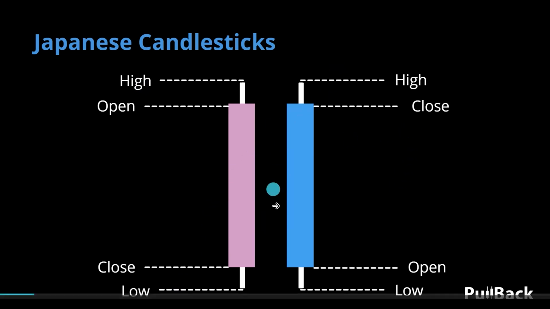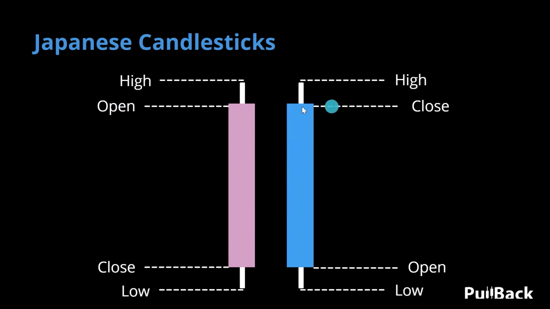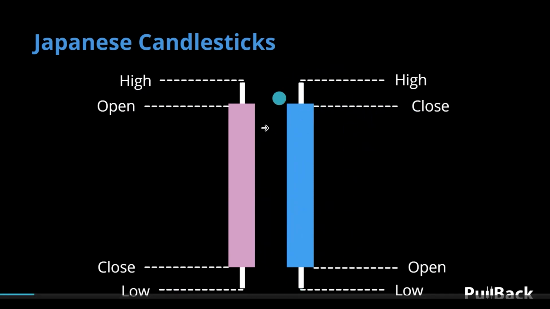Okay, next we have an up candle or a bullish candle, where, as you can see, instead of having the opening on the top, we have the opening on the bottom. Okay, this is where a day opened up and we closed higher than where we opened. So when a day finishes or a candlestick finishes, we'll have that closing price. In between, during that trading day, we might have a price point high, which is where the price traded the highest during that day, and a price point low where price traded the lowest during that trading day.